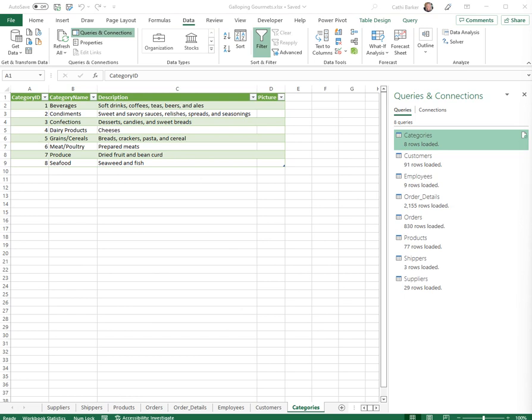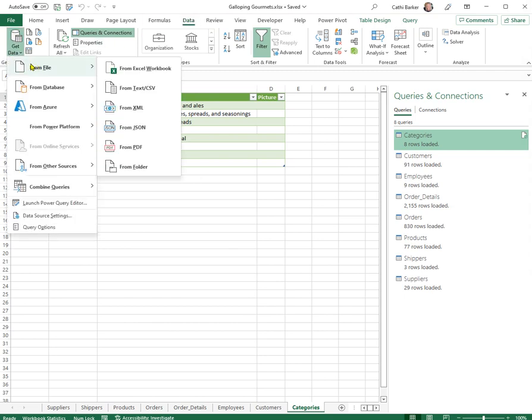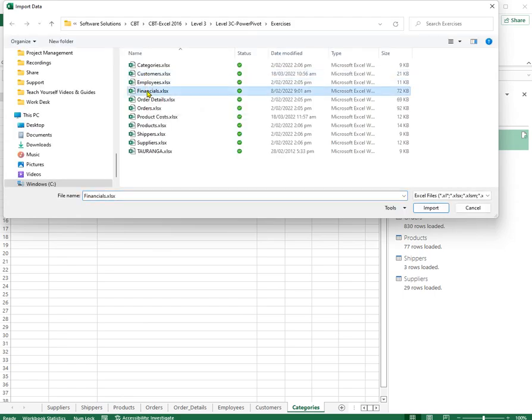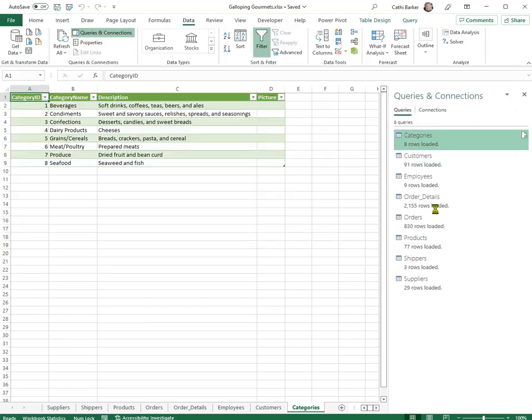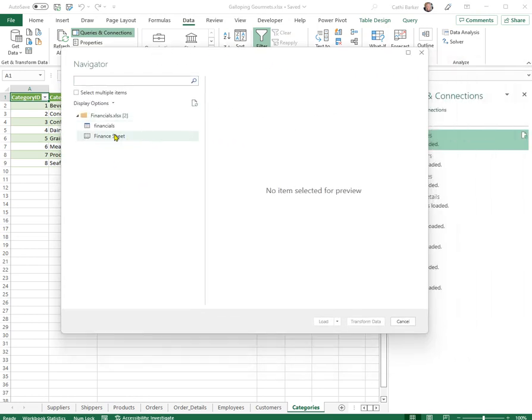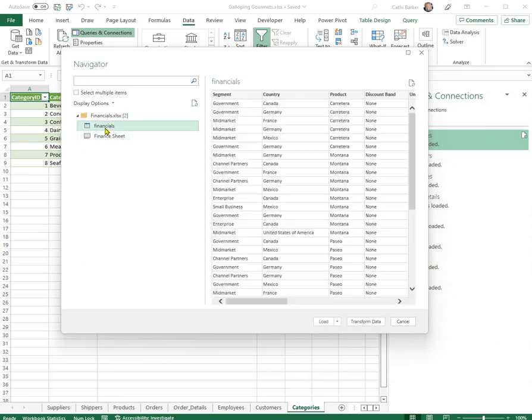So for example, let's say I go to Data in Excel. Data, and I go Get Data, From File, and say From Excel Workbook. So I've got this file, for example, called financials. So I choose financials and I choose Import. But it's at this point where we've been choosing a particular table or sheet. So let's say I choose financials, the table, and I don't want to load it. Say it's huge. Instead, what I want to do is hit this drop down and choose Load To.